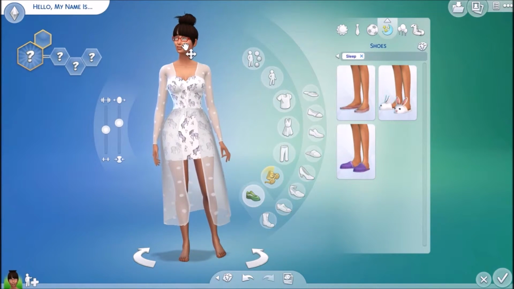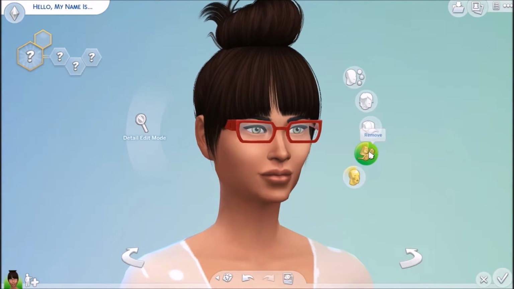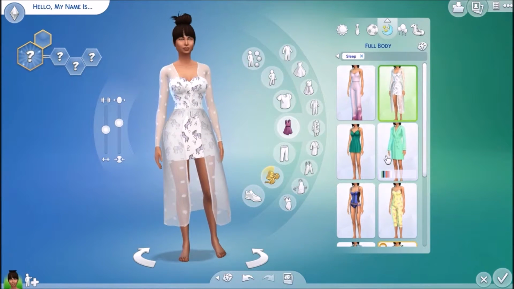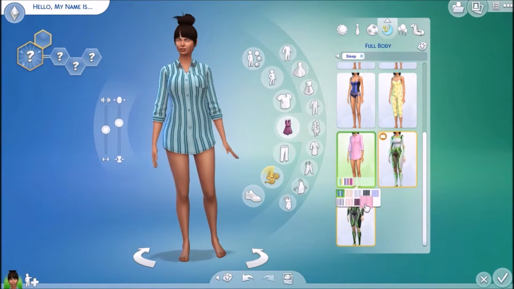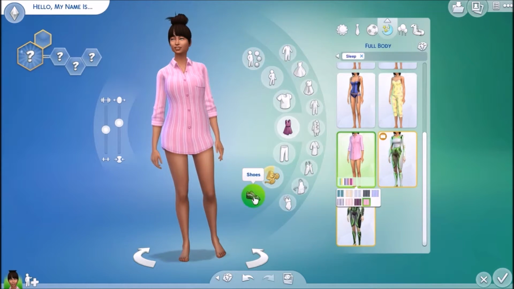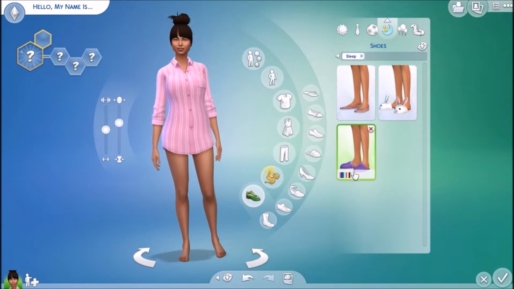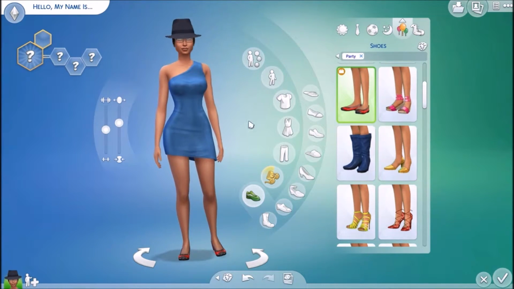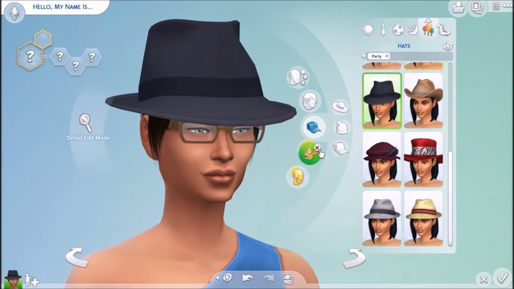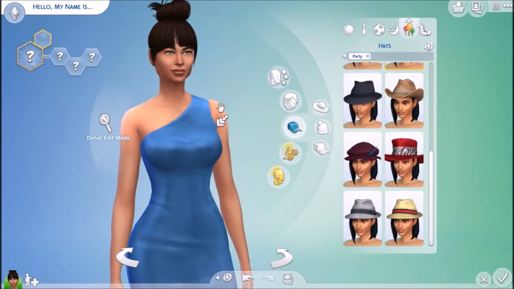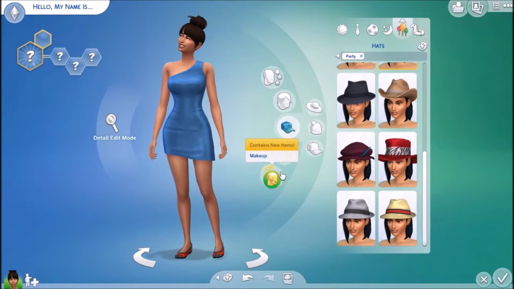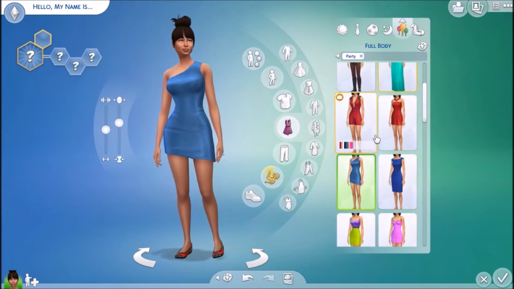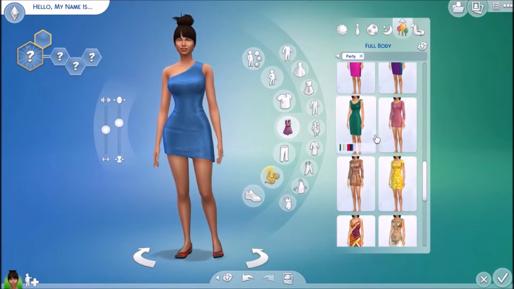And that's a nighty thing that I downloaded as well. So if I can remember where I got that from, I will also link that. But it's really cute. But I ended up going for just this oversized shirt look because I think that's really cute, and some plain slippers. So that is that. The party. Straight away I was like, gotta remove that hat. It's not happening. So here I wanted to go for more of a relaxed kind of going out, say like a party slash barbecue kind of look.